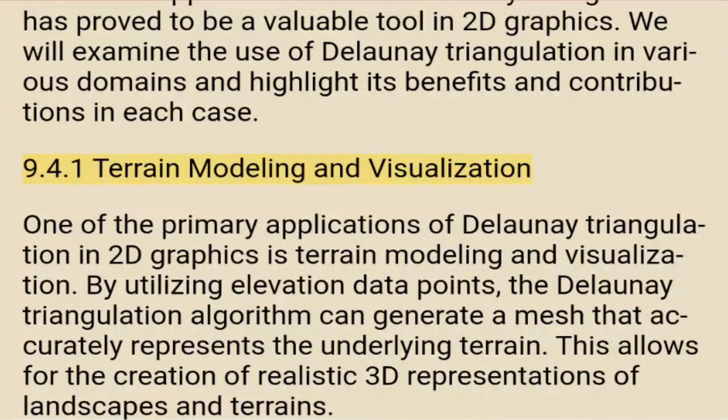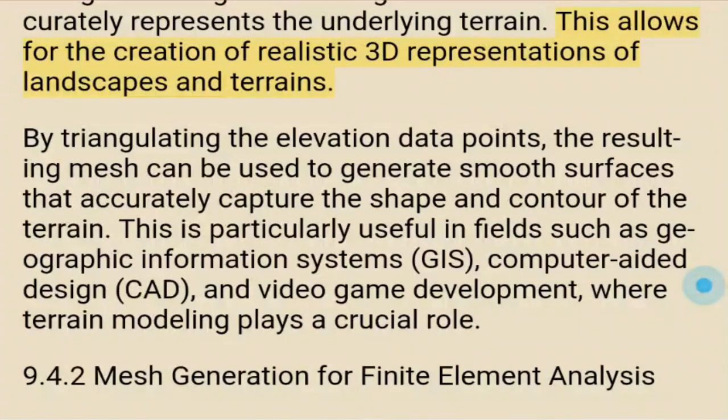9.4.1 Terrain Modeling and Visualization. One of the primary applications of Delaunay triangulation in 2D graphics is terrain modeling and visualization. By utilizing elevation data points, the Delaunay triangulation algorithm can generate a mesh that accurately represents the underlying terrain. This allows for the creation of realistic 3D representations of landscapes and terrains. By triangulating the elevation data points, the resulting mesh can be used to generate smooth surfaces that accurately capture the shape and contour of the terrain. This is particularly useful in fields such as Geographic Information Systems (GIS), computer-aided design (CAD), and video game development, where terrain modeling plays a crucial role.